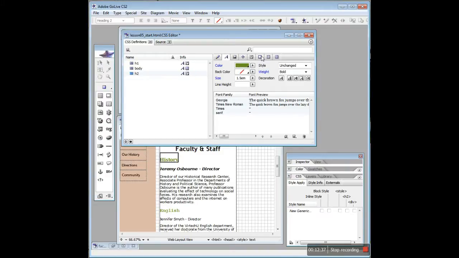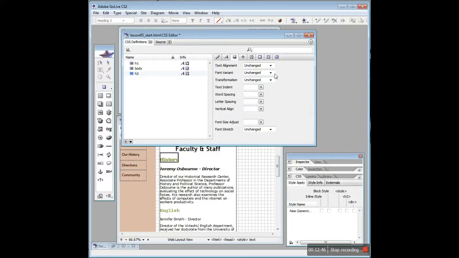Before we leave this section completely, I think I should point out a couple of the functions of some of the buttons in around here. I'll go through them quickly and just give you a quick description of what they're good for and what they'll do. Text properties allows you to change how text appears, whether it's left, right, etc. As you look through, you can adjust your indents, you can adjust your spacing between words and letters.